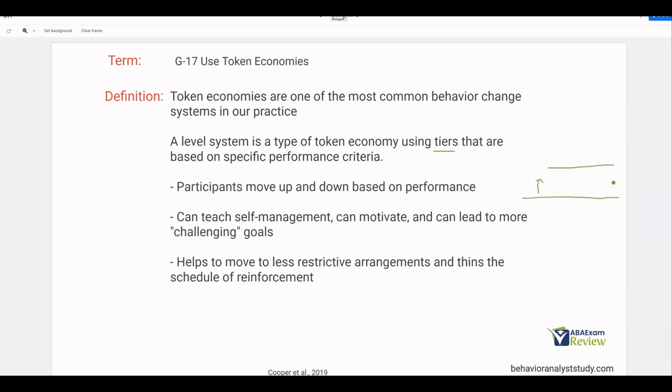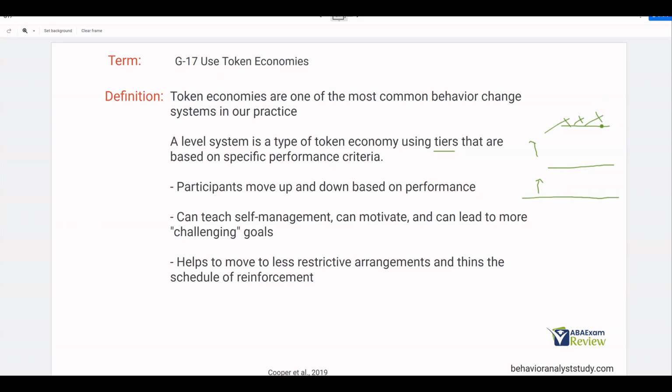You might have better items, but they're more expensive. And then again, the next tier, you might have the best items, but again, more expensive. And you can move up and down based on performance. So the better you perform, it opens up opportunities to buy maybe better items. And the reason we do that, and we're going to talk about it in a minute, is that our token economies are organic. You don't want it to become stale.